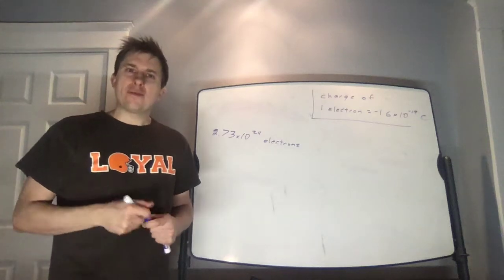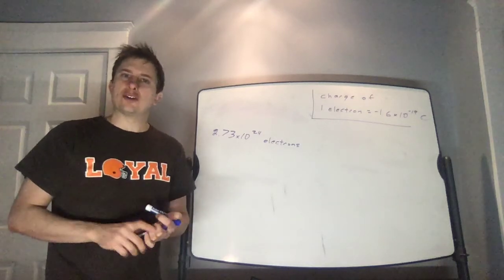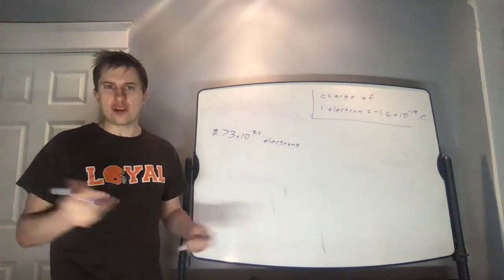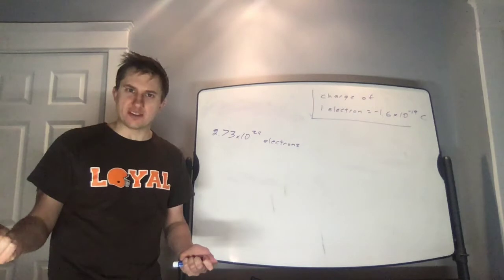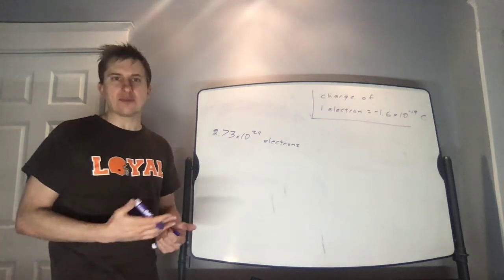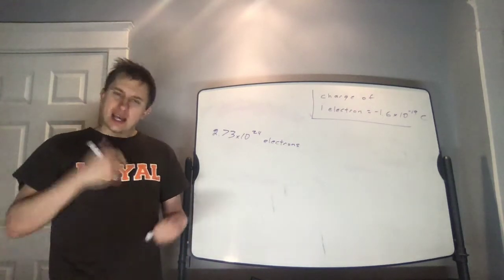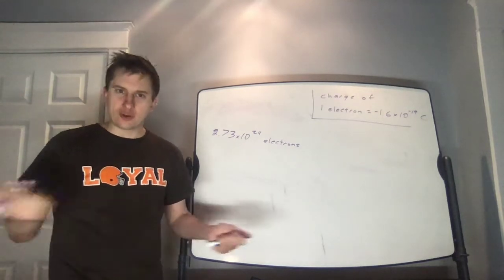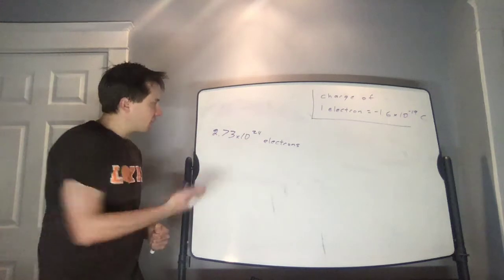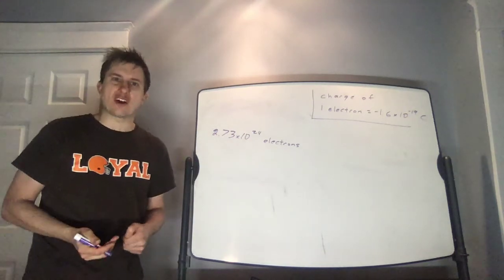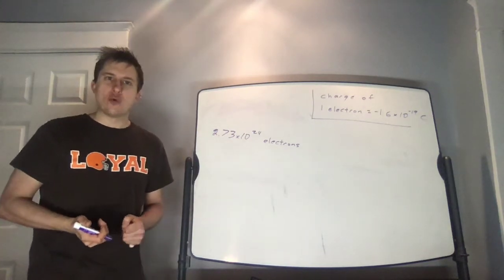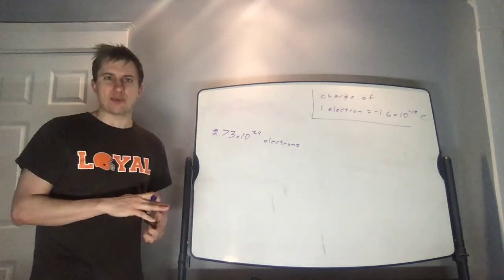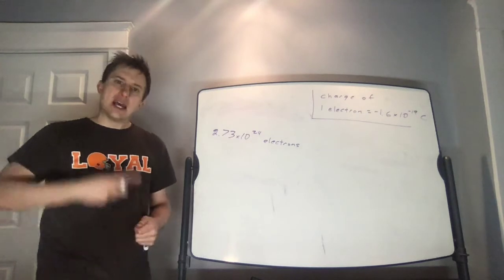Hey guys, for the first example problem in this course, we are told that we were working hard all week long. We got our homework done before the weekend began, and as a reward for our diligence, we get to relax and play some Xbox over the weekend. We're told that while we're sitting in front of a flickering screen, 2.73 times 10 to the 24 electrons passed through our Xbox. We're asked to find how many coulombs of charge went through our Xbox over the course of the weekend.